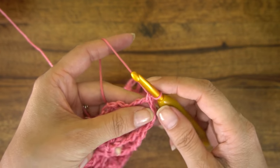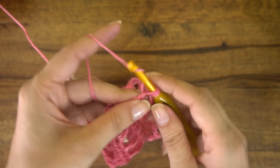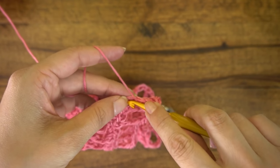So now that we are to the end, we're going to do our chain one, and we're going to do 3 treble crochets right here in this last stitch. And this will be the end of row 9.